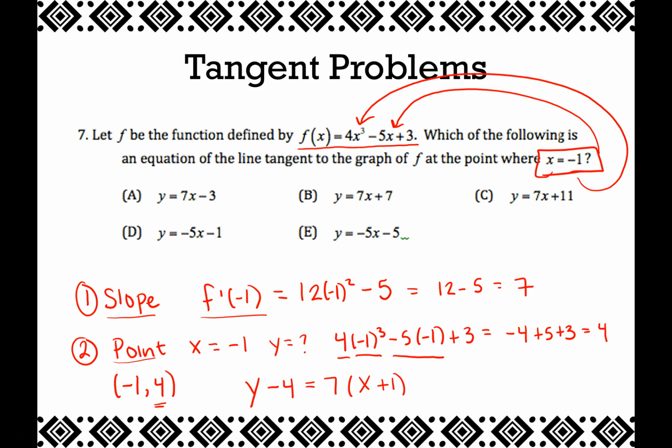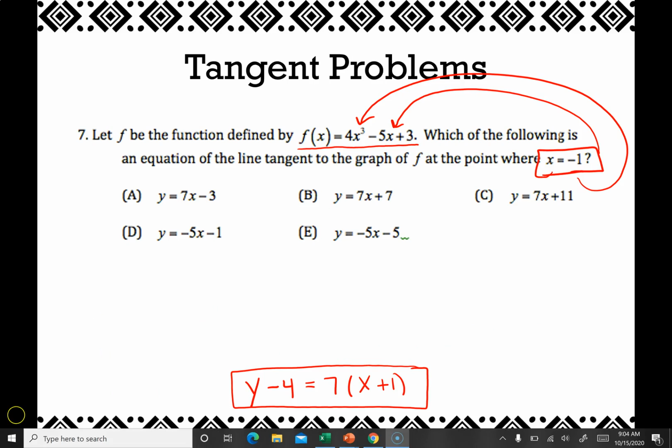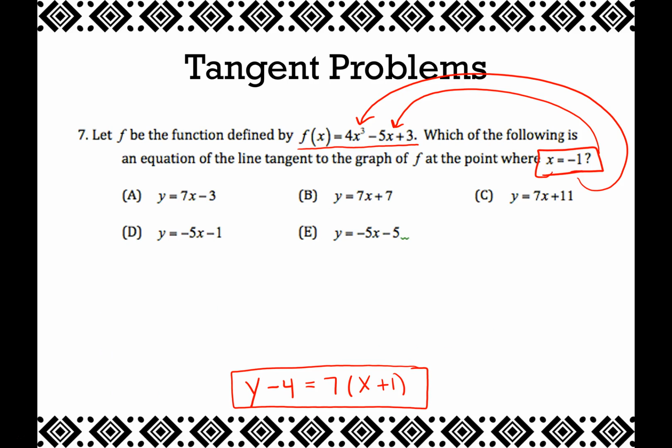So I'm going to erase all this, and then we're going to go ahead and see if we can get this equation, which I would accept as a final answer for sure, but we're trying to solve this multiple choice question, so we're going to have to manipulate it. So give me a second to erase all this. All right, I've erased it. So now let's just do distributive property here. So I keep my y minus 4 equals 7x plus 7. And now I'm going to add 4 to both sides. And that's going to give me y equals 7x plus 11.